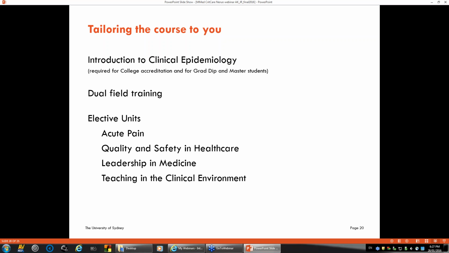Dr. Bishop's already indicated some of those requirements before. They overlap regardless of which course structure you're undertaking. We certainly have the ability to provide dual field training for students undertaking a master's level course, which would allow you to undertake subjects that cover work in both the operative and the non-operative field for the people who do work in both environments. And the elective units, as we've discussed in that previous slide, are also available to allow you to tailor the course to not only your interests but also your workspace.